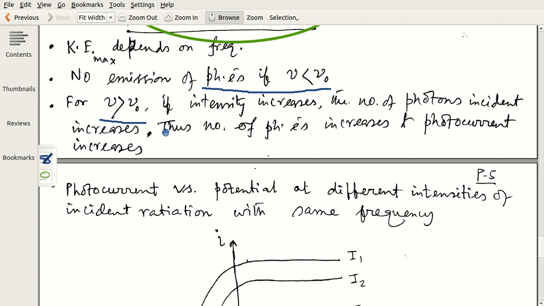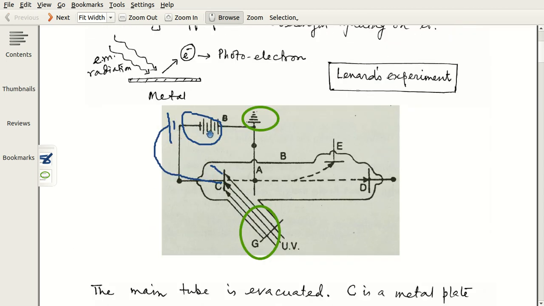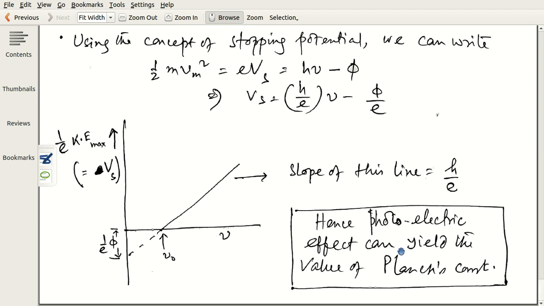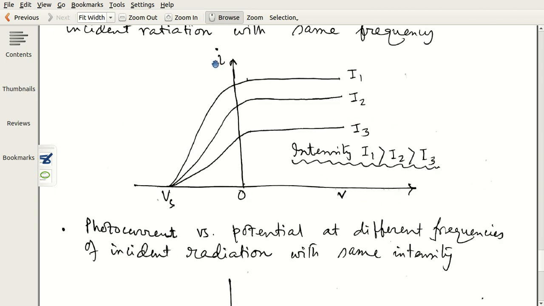We now see the features in a graphical manner, and we will conclude our lecture. The photocurrent versus potential we plot here. I is the photocurrent, V is the potential. The potential is that of the battery B in the first picture, as we see here. Potential of this battery V, and the photocurrent we collect from E, maybe from D also. Now the first one, the V and I we plot.